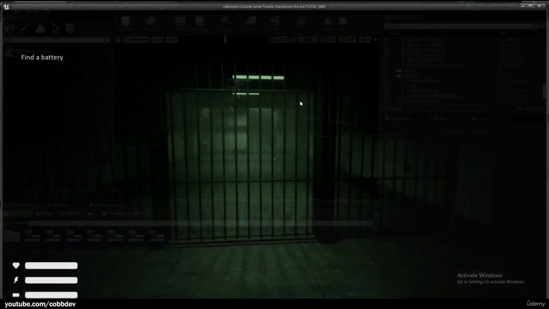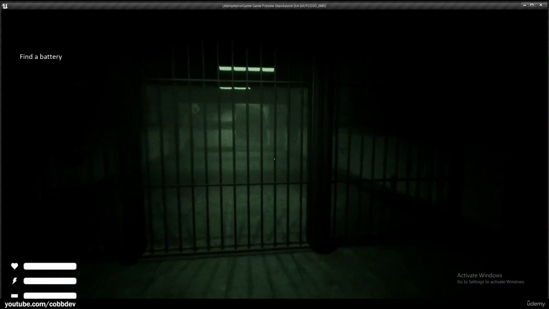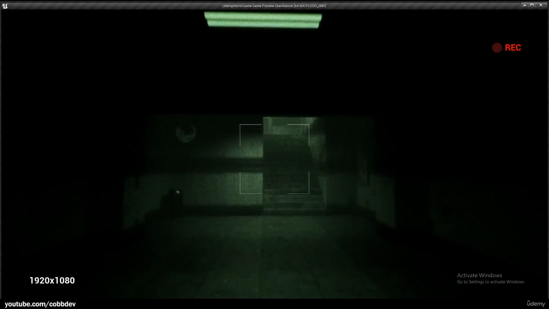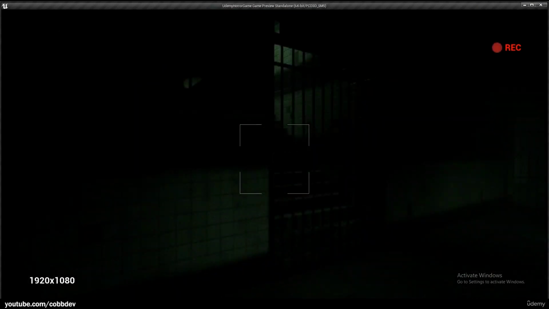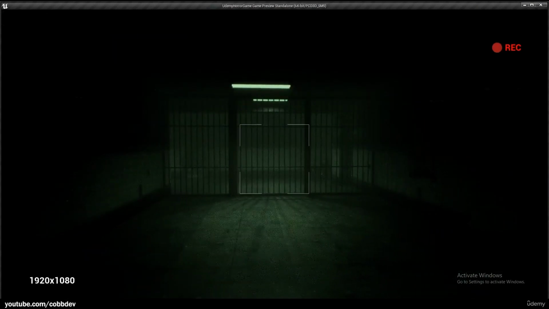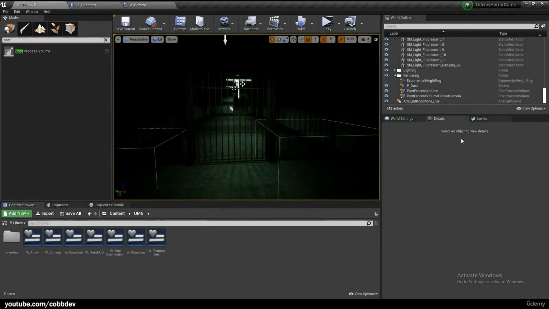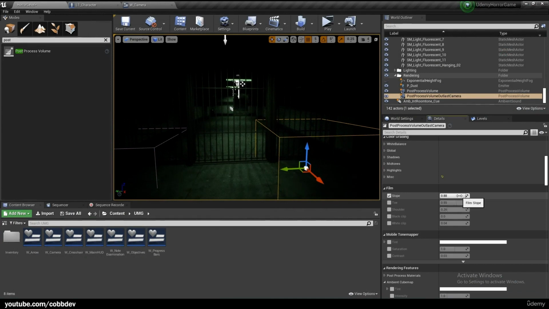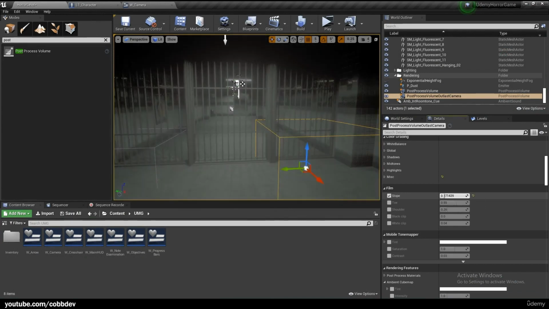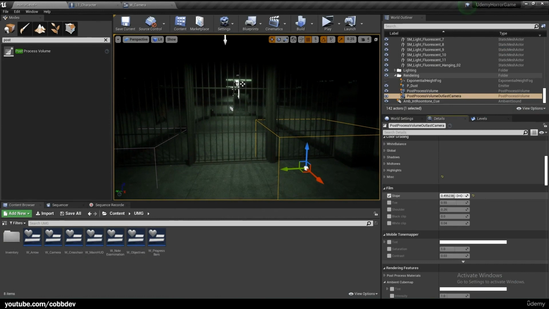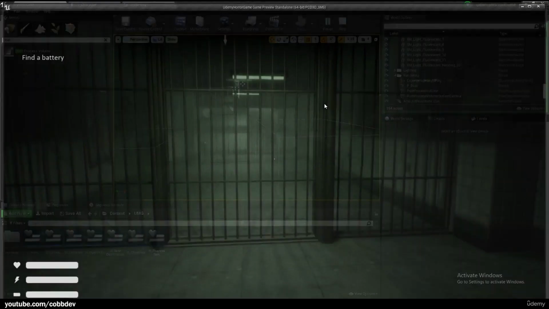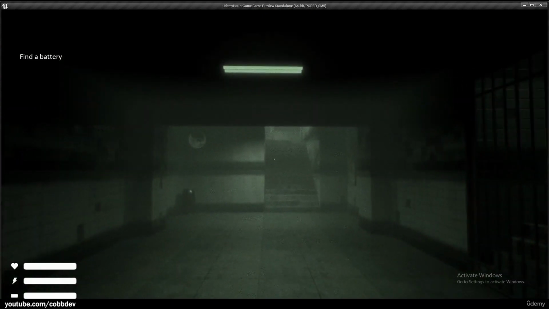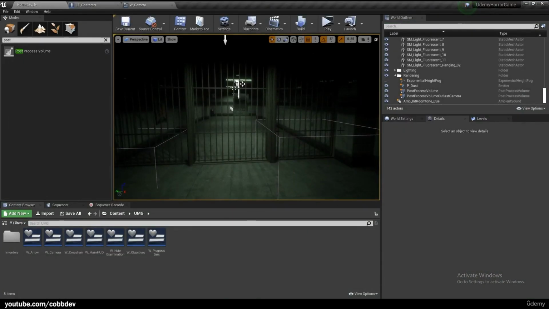Okay, so we can hit play, and this is kind of the view we'll be getting when we're in the camera. I'll switch to the camera mode, so this is kind of what it looks like. So we just have to make it so it switches back and forth when we come in and out of our camera. If you want, you can also go to the slope and turn this down a bit just to brighten up the scene. So maybe like a 0.5. Because it is a night vision camera, so you want to be able to see things a bit easier. I think that definitely helps with the Outlast look of it all.